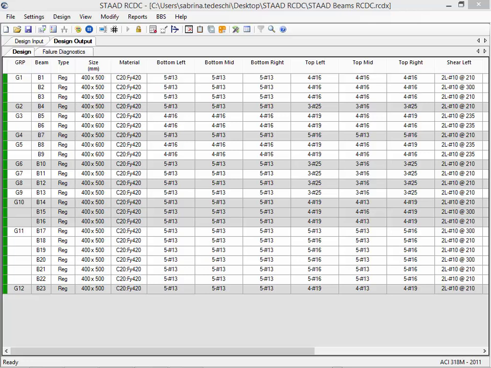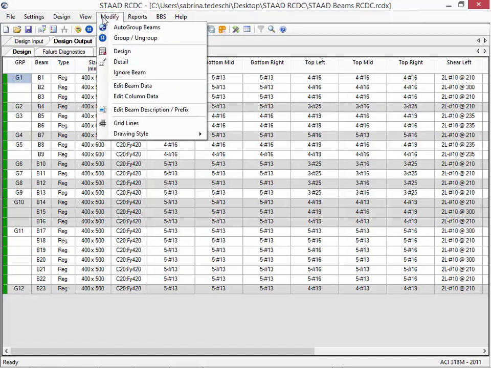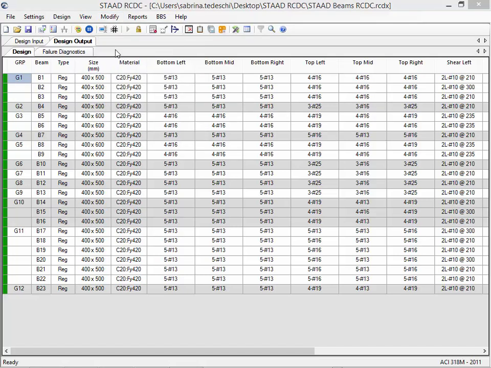In the design tab, we're going to highlight one of our beam design groups. We'll highlight G1, and then we'll try to modify our design. We will click Modify, followed by Design.